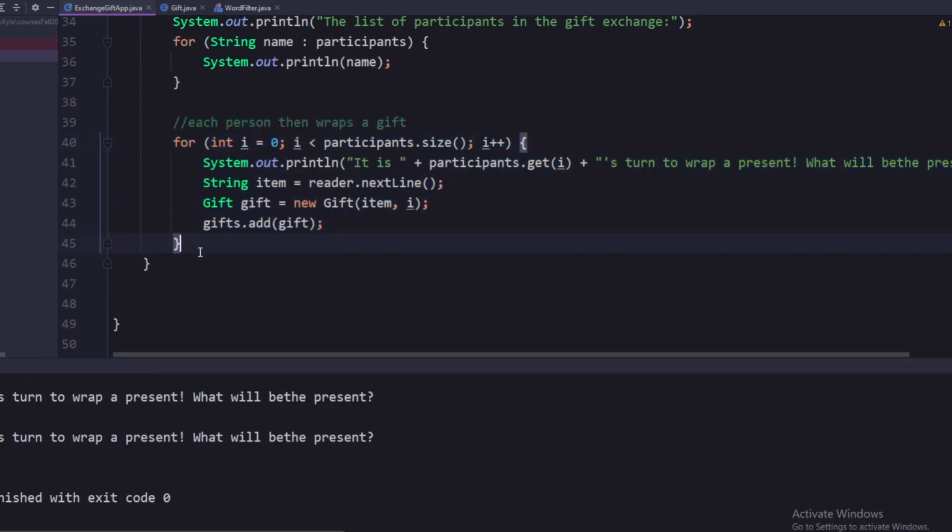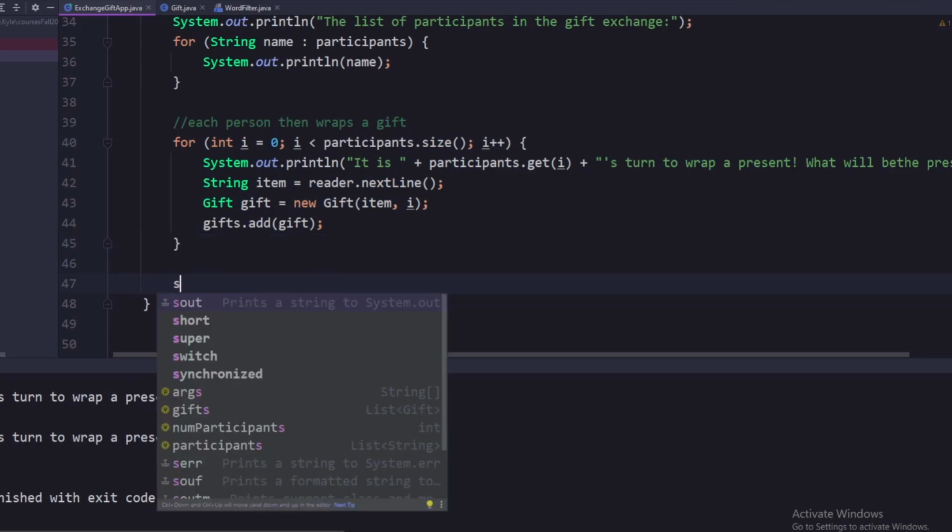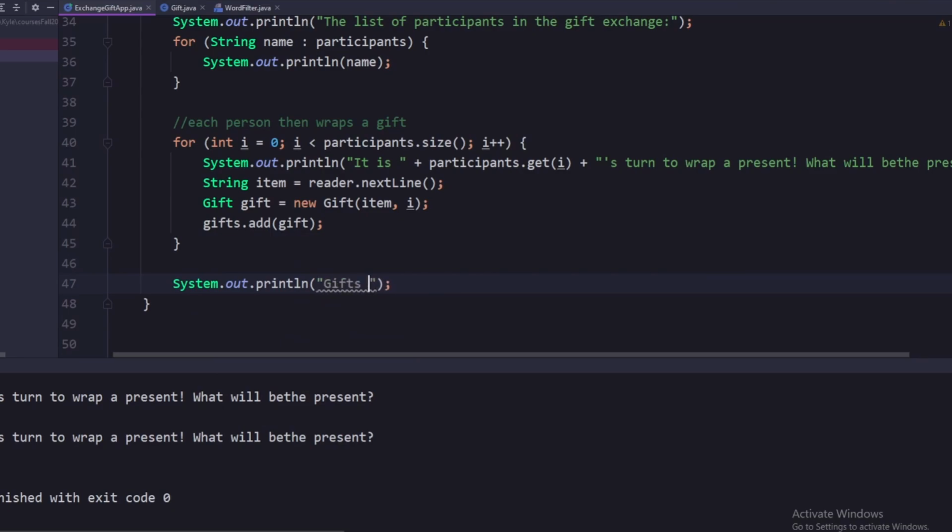So now, after that, I'm just going to print a message that gifts are going to be exchanged. Okay. So I'm going to make more tingles while I think about the next step. So the next step is actually exchanging the gift.